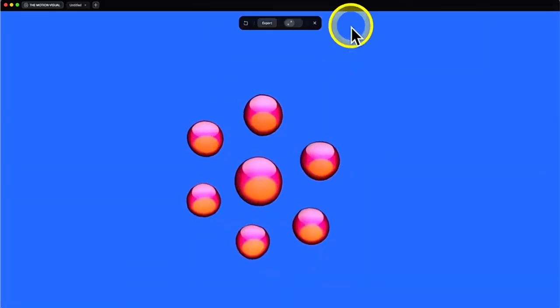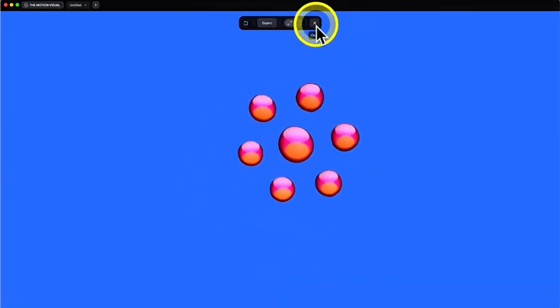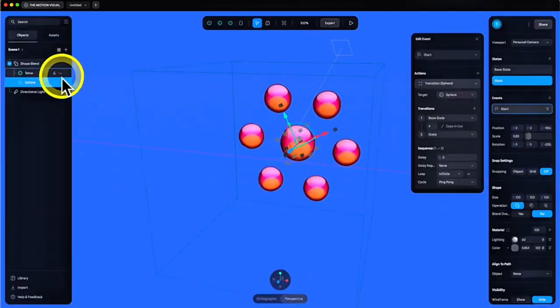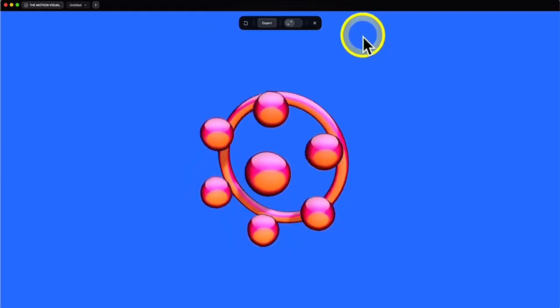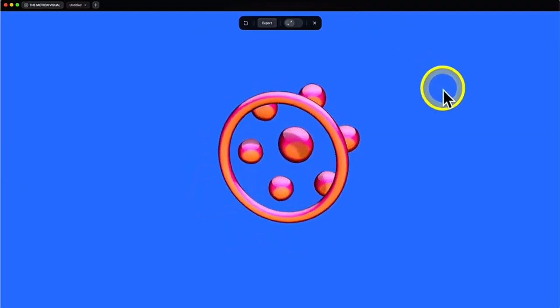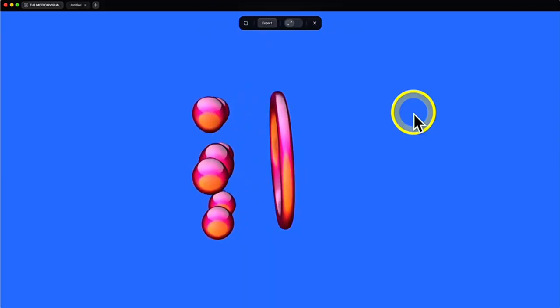Now when you click play, your spheres will move back and forth to the front and back of the shape blend box while rotating. Finally, let's click the eyeball next to our torus shape again so it's visible and try hitting play again. Your spheres will intersect and blend with the torus in the center as they move back and forth within this box. Animations are where the shape blend tool really shines.